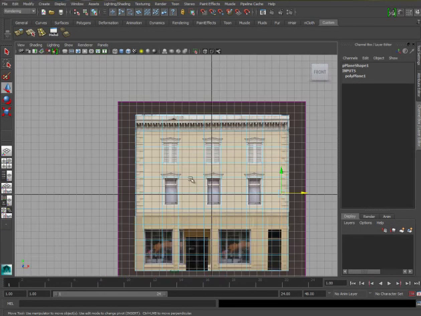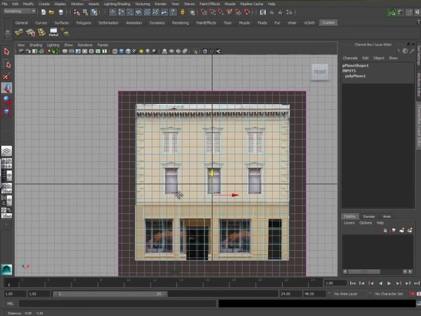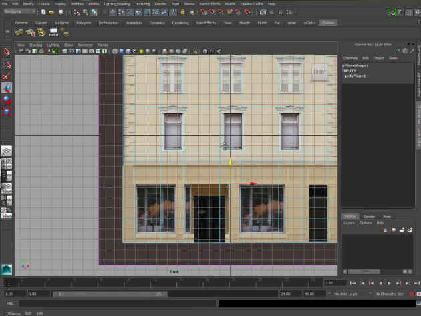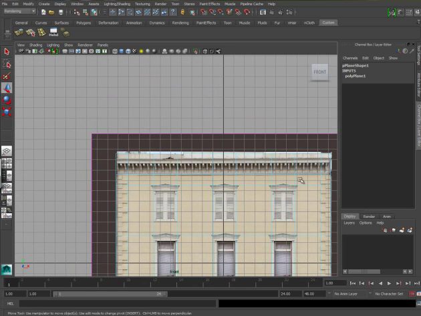We can go on to do the same thing with the top of each window, placing everything as accurately as we can on every major division that we see. That's about the right space for it, and that's it. That's all we need to do for this part of the lesson.